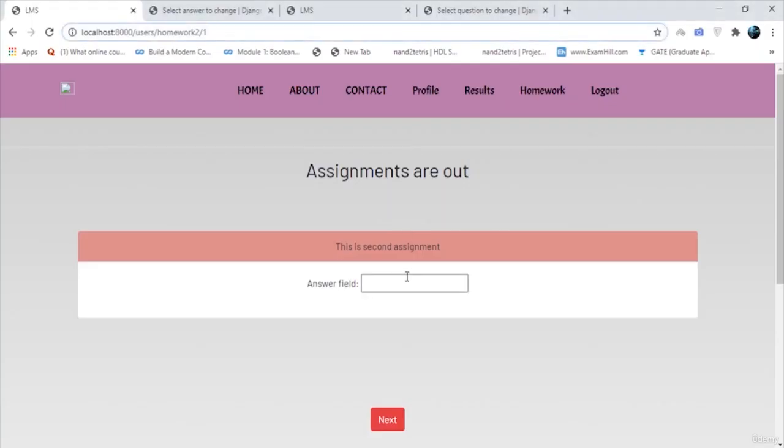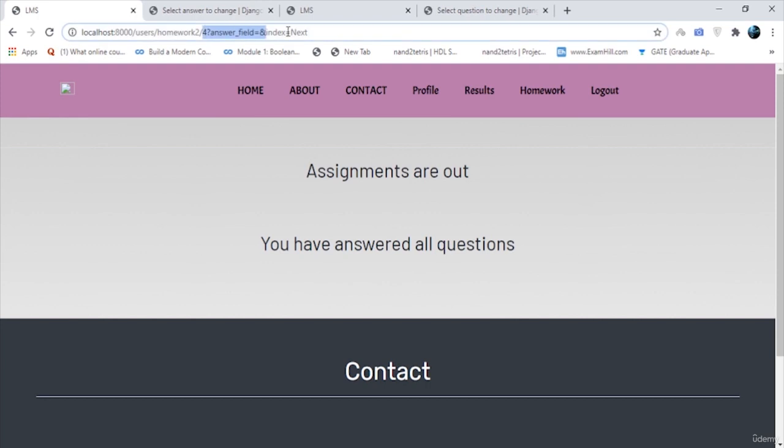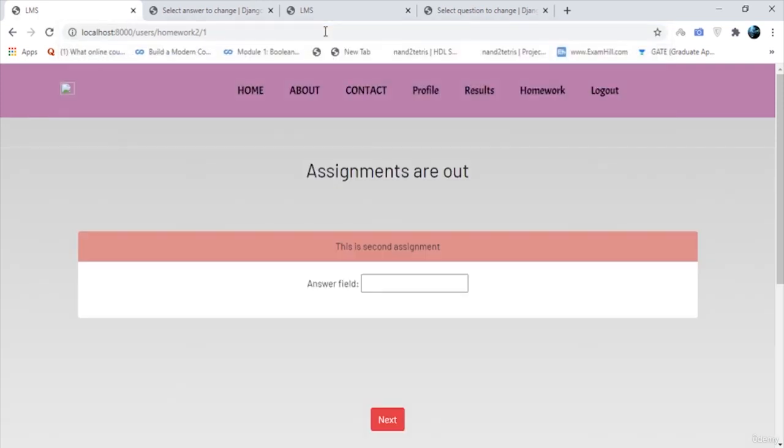The primary key denotes which question we are currently answering. There are 3 questions, 1, 2, and 3, and that's it. For 1 there's a question, for 2 the primary key changes, and for 3 the primary key is this.